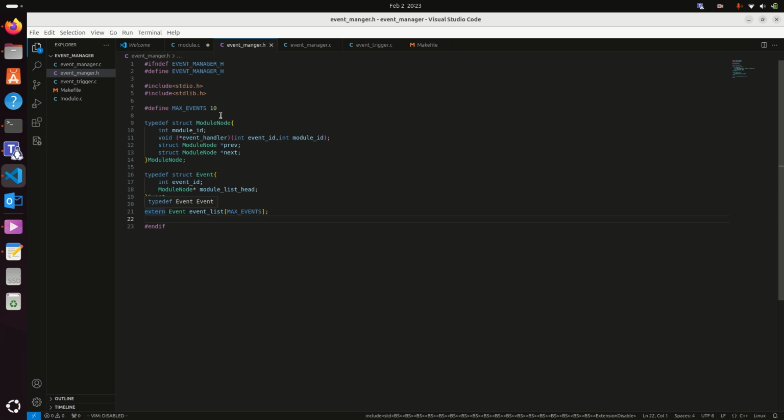Now okay, event manager.h has the structures which are used to store nodes and events.